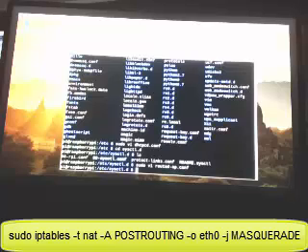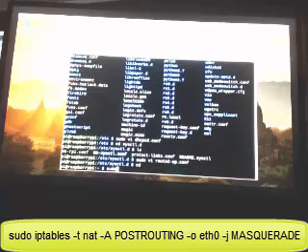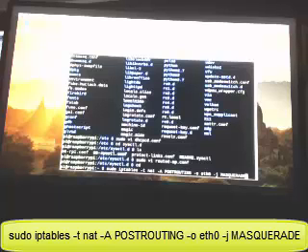In order to allow traffic between clients on your laptop and then through your Raspberry Pi to the internet without changing the configuration, the Raspberry Pi can substitute the IP address of a wireless client with its own IP address. The masquerade firewall rule can do that. So there is a command: sudo iptables -t nat -A POSTROUTING -o eth0 -j MASQUERADE. Okay, and then we have to save that rule.